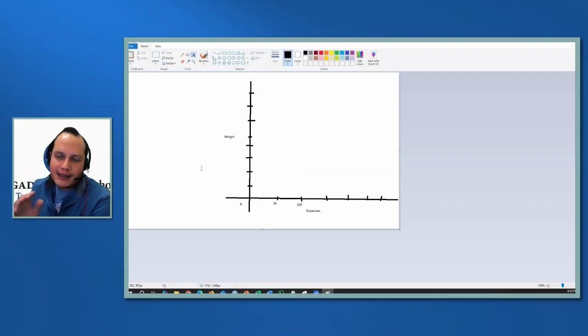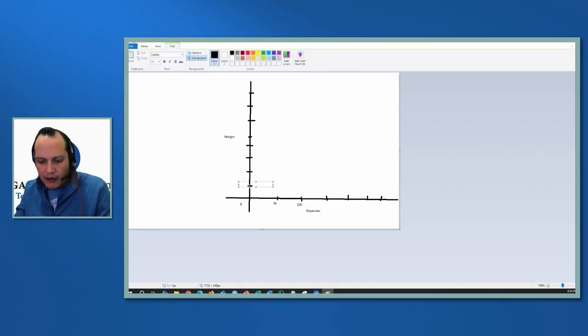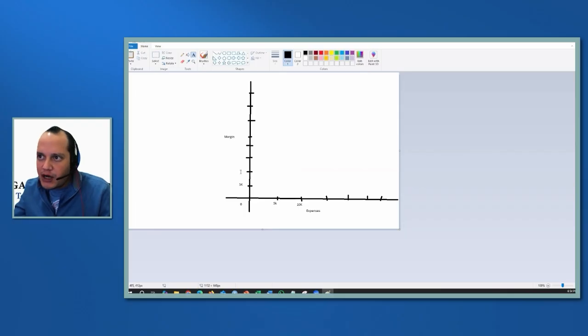Let's say you're spending $10,000, but maybe you expect $15,000, which would be $5,000 margin, correct? More or less. I mean, it depends on your business, but why not, right? So let's call this one margin. So here we will include $5,000 margin, $10,000 margin, and so on and so forth.